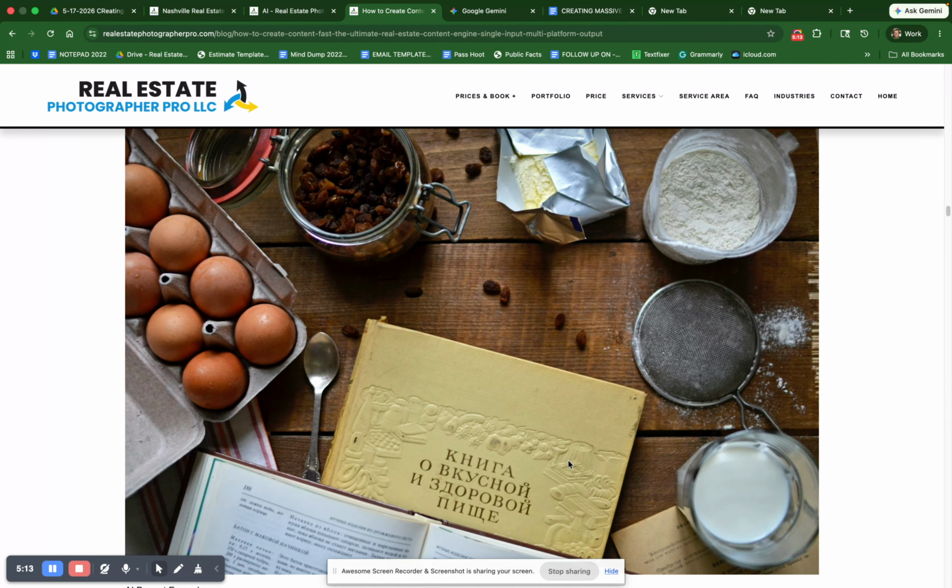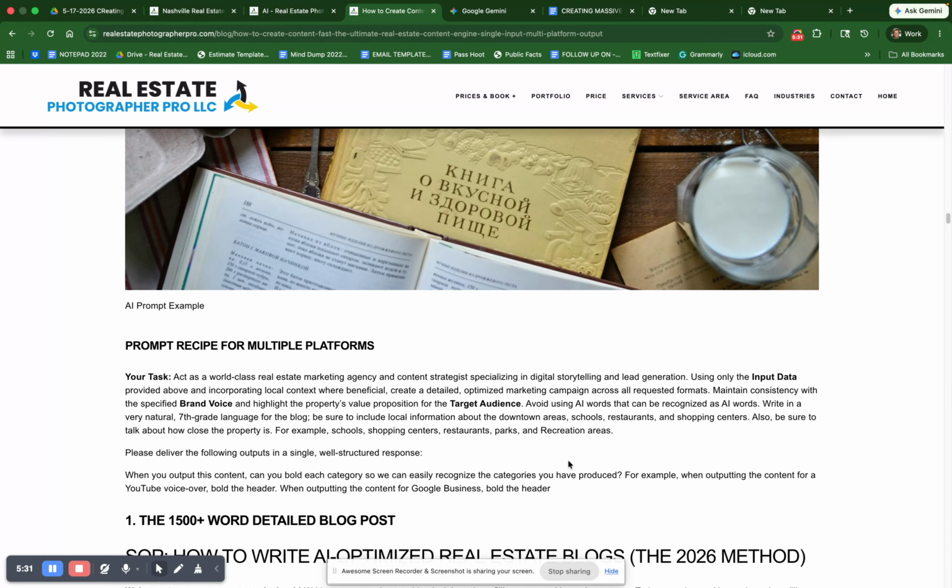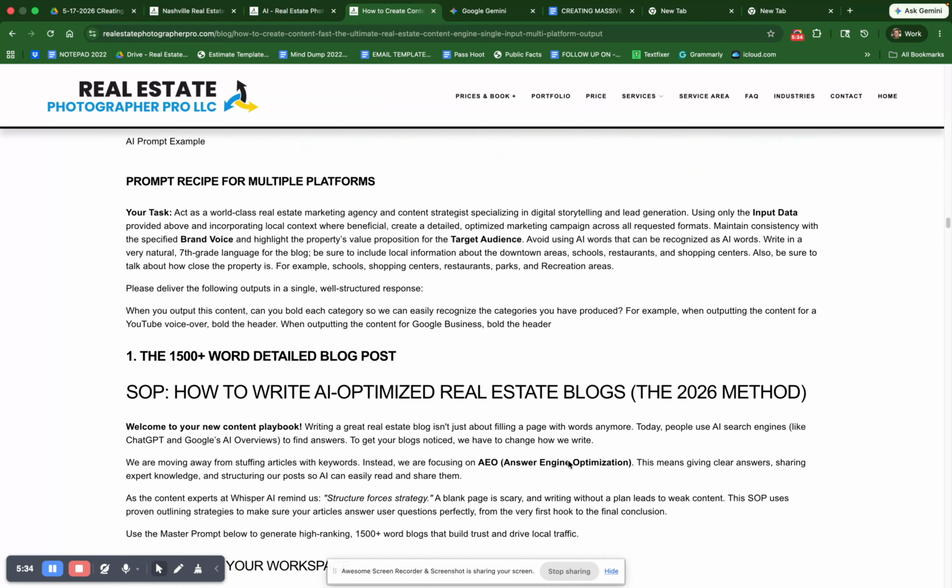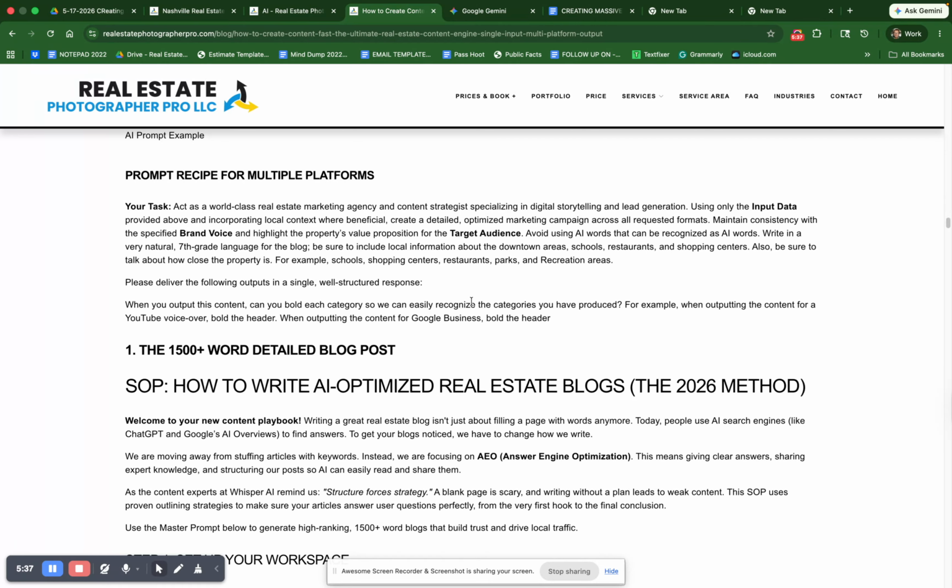Prompts are like cooking. They're just recipes for creating something. In this example, we're creating content, but it could be a recipe to build a website. It could be a recipe to build an app. But the recipe we're working on today, our prompt, is a prompt to build content and to create content. Some bullet points about writing a prompt. You always want to write your content in a seventh grade language because information on the internet is best read and discovered and seen in search when it's at a seventh grade level.